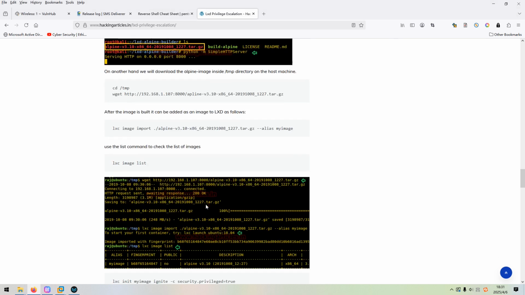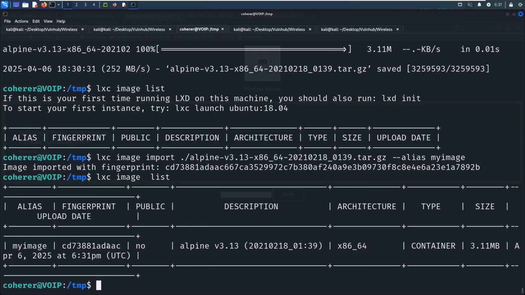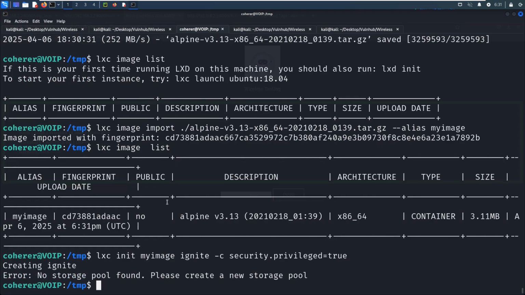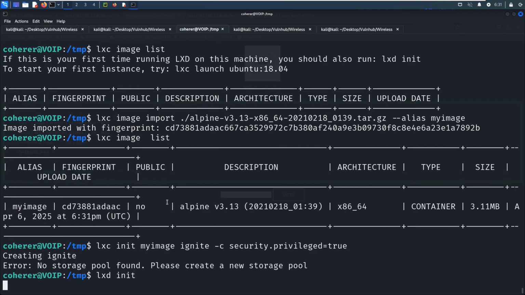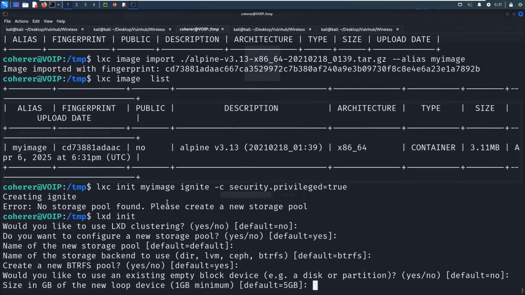So now we can run this command to initialize. However, no storage pool found. No problem. We can run lxd init. We just leave all options at default.